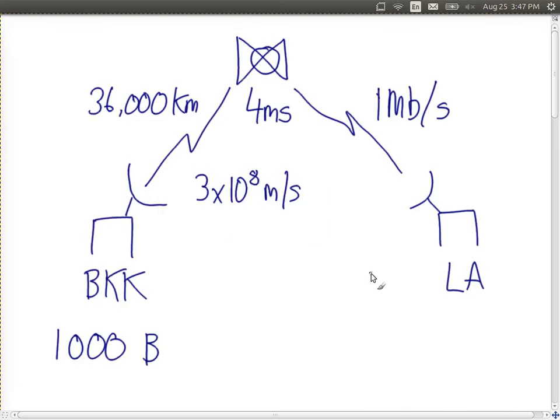What have we got? Easy. Queuing delay, zero. No queuing delay. Processing. At the ground station, I didn't say anything, so zero at the ground station. When we receive a message at the satellite, once we've received that entire message, then we spend 4 milliseconds to process it. Whatever the CPU has to do with that message, maybe detect if there are any errors in it, it takes 4 milliseconds. And then it sends down. And then there's no processing at the receiving one, so at the end, we'll add on 4 milliseconds of processing. Therefore, we need to know the transmission and propagation delays of each link.